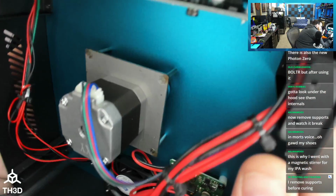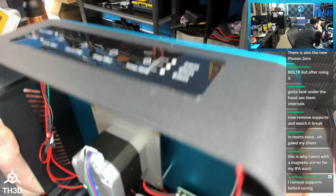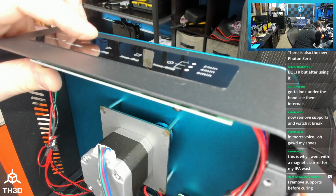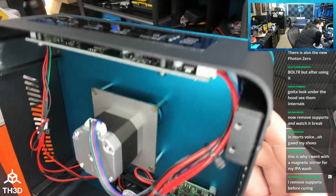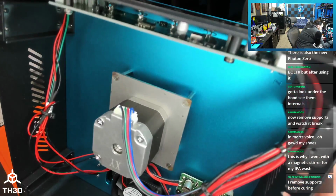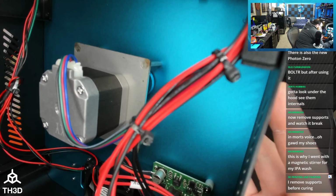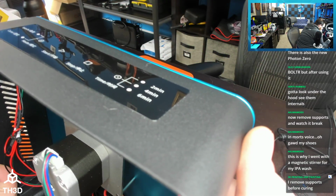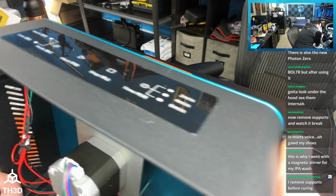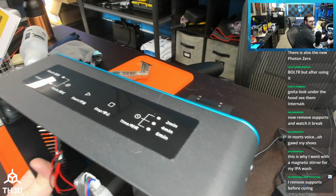It's got a header for the ST link. So this looks like it's running a 32-bit processor. And these are like capacitive buttons here. There's little springs that come up. So it's little capacitive buttons and a little 32-bit microcontroller. There's an output for the fan, for the motors on this side. Got the power. So fairly simple little board. Yeah, it's an STM32. And there's a programming header right here. Not much to reprogram here.